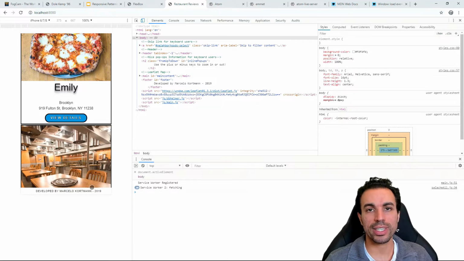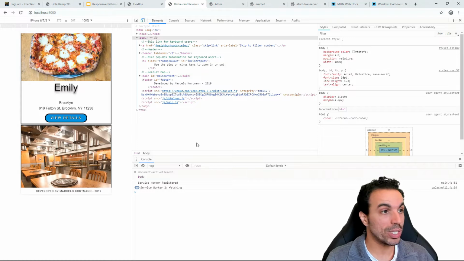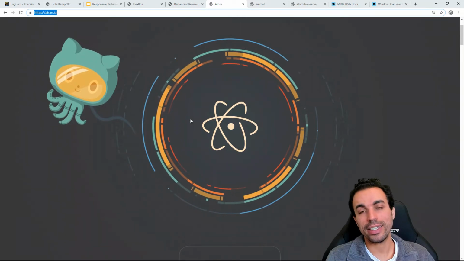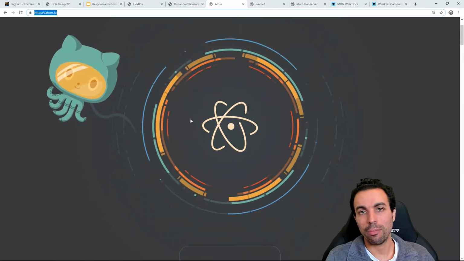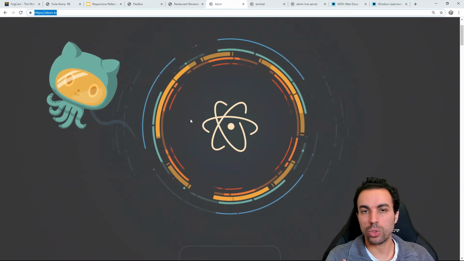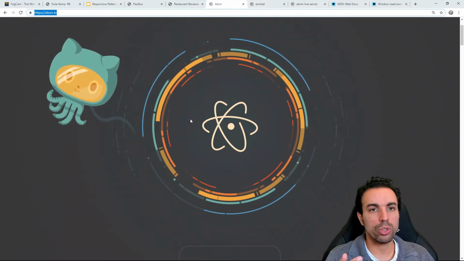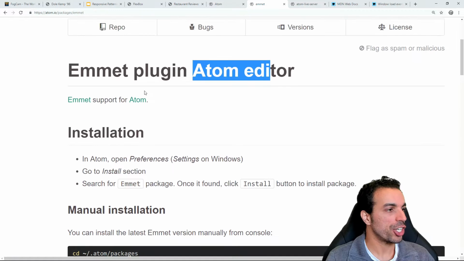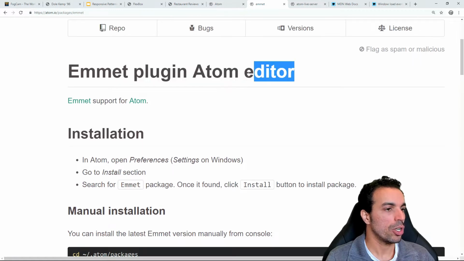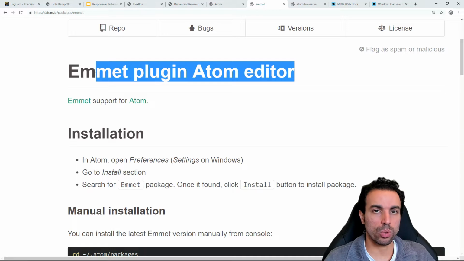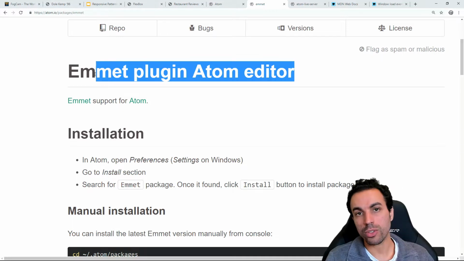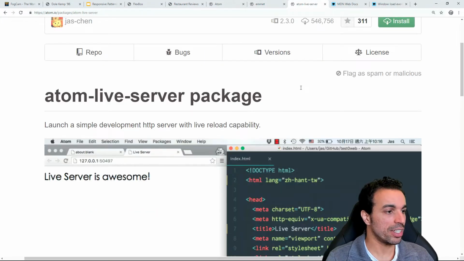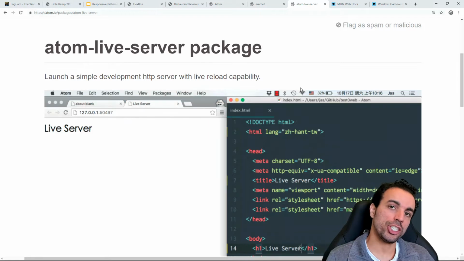For that, I will use the text editor Atom that you can download at this website. In fact, you can use any text editor as you want. I will only use Atom here because I'm used to it, but you can use Visual Studio or other text editors. And in this text editor, I'm using this package here, the Emmet plugin for Atom Editor, to help me edit things faster. I'll show you how it works. If you like, you can install this package in your Atom editor. And I also use an Atom live server that shows me in real time the changes that I'm making.